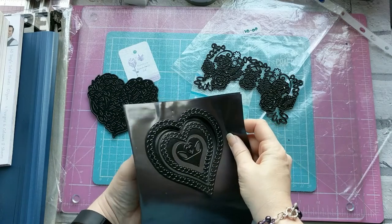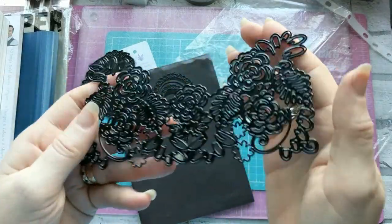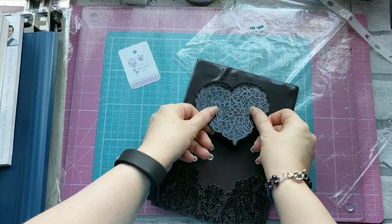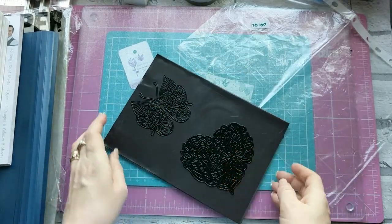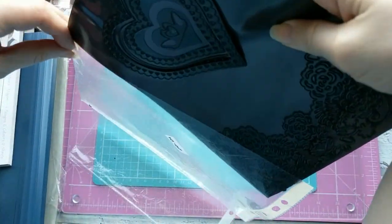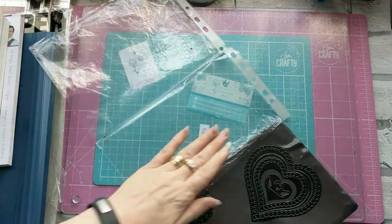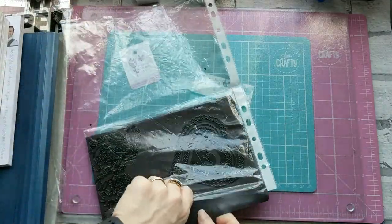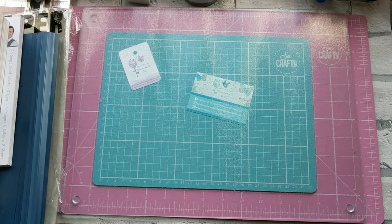One missing, is there? Oh, it's on the other side. No, that's okay. Then we have a really pretty rose one. That'd be nice on the bottom of a piece of paper. And then on the other side we have a butterfly. Gorgeous. I love butterflies. And another heart with a design on it. Oh, I can't believe I forgot about them. Right, they can now go in the little basket that I've got over there next to the Sizzix that's got the Sizzix dies in it. Dies, not die cuts. I'll put it in something else other than this, but that can get put over there now before I forget about it again.